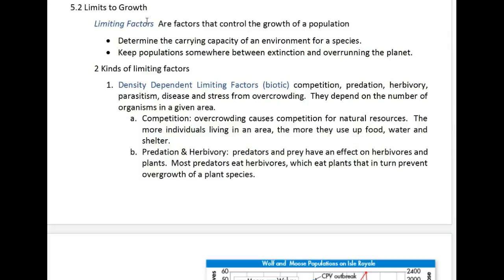So these factors can determine the carrying capacity of that environment. When we did the deer population activity, we talked about food and water and shelter as the needs. Well, what if shelter was not available for all of them? Some of them are going to die off because they could not get that shelter. So that's a factor. It's not a nutrient, it's a factor. And this is something that we often have to consider, so that we don't overrun the planet.